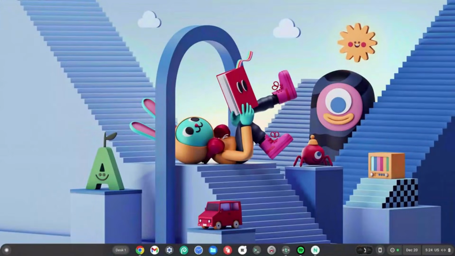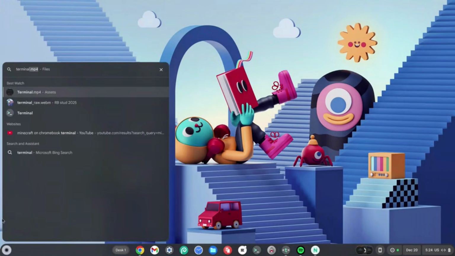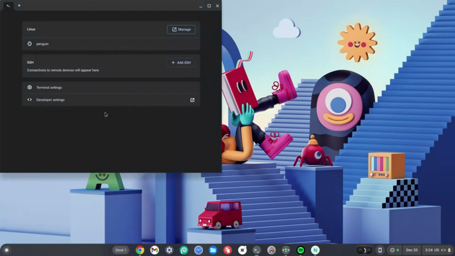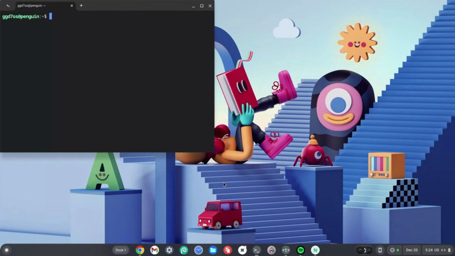Great. Now, once your terminal is done installing, go ahead and click on your launcher on the left-hand side and type in terminal. And then once that is there, select the one with the green and white slash right there. Now, once this opens, click on Penguin right under Linux, which should boot you up into your terminal. Now, go down in the description and click on the link to my website to get the codes from my site.